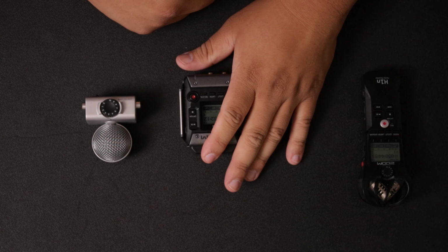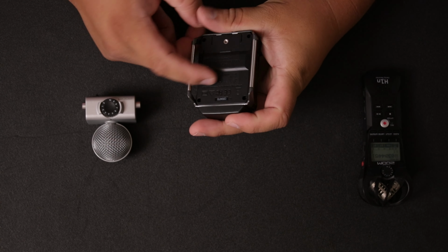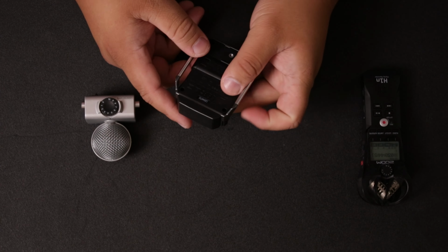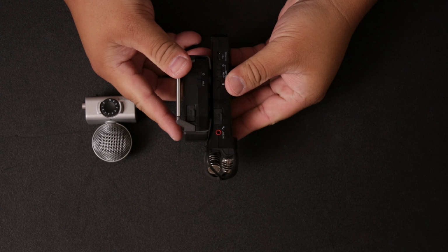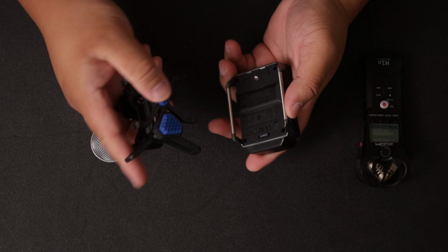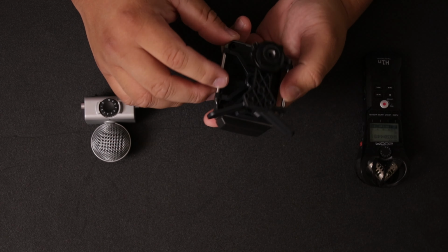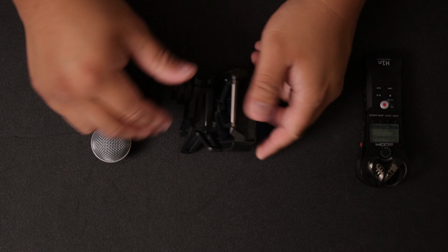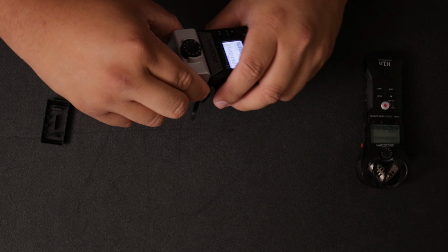When I first got it, I made a video about it. It was very quick, it wasn't a formal video, but there's no quarter 20 down here, which I don't know why. Why did they do that? Because the H1N got a quarter 20, and it's much thinner than the actual F1. So you have to buy the shock mount, which adds so much more bulk to it. Because I wanted it for its compactness, to be low profile, but now I have this. If I add my mic, it's huge.